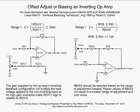And if we have gain in the system, the op-amp's feedback resistor and input resistor are providing gain for that input. Remember, they're also going to give gain to the offset voltage. So if you've got a lot of gain, but you only want a few millivolts of offset, then you may want to make RDiv1 1 meg and RDiv2 100 ohms. You see what I mean? The reason is because the offset you're applying to the non-inverting input is going to be amplified by the op-amp's gain factor. So keep that in mind.